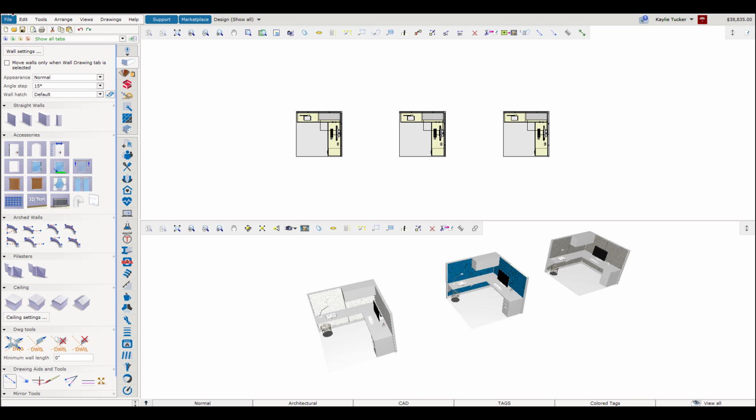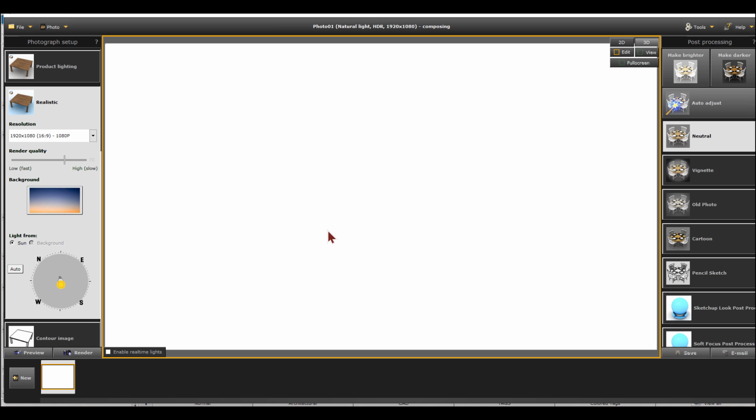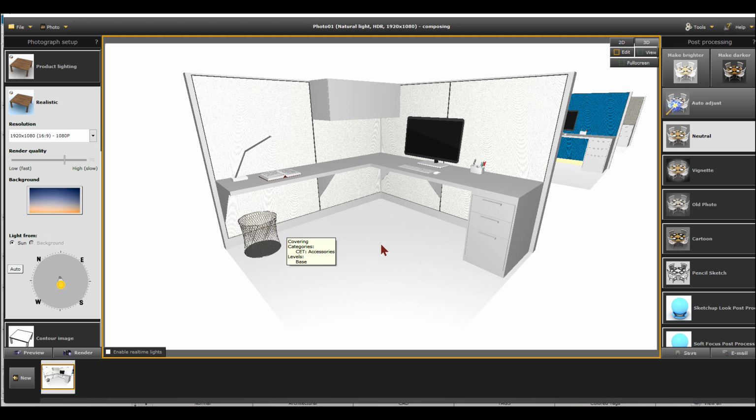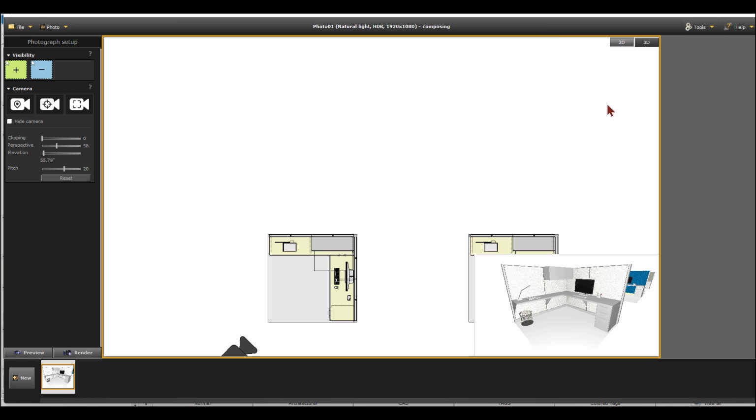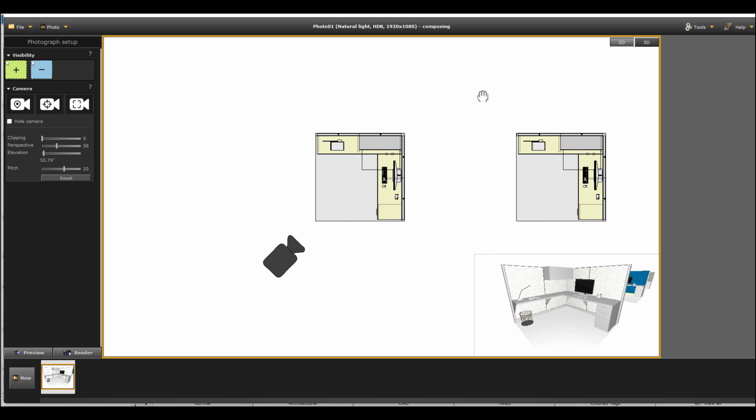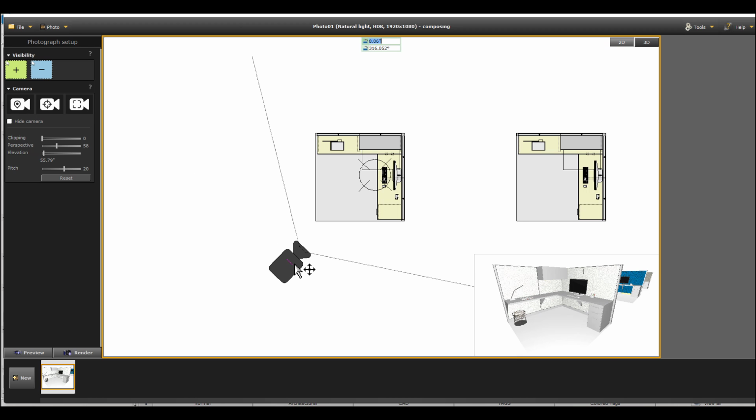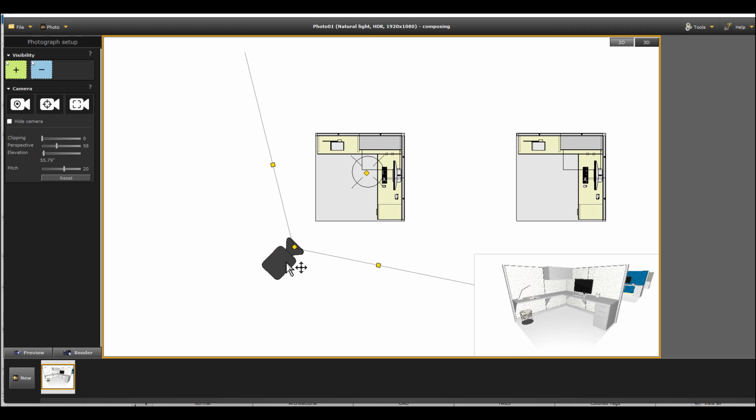So within CET, I have three typicals set up here, and I'm just going to jump into Photolab. And in Photolab, you can see I've already got my space set up here. But what I want to do is jump into the edit mode or the 2D section. So up in the top right-hand corner of your Photolab, I'm going to click on the 2D button. And you'll notice now we have this camera within our 2D space, and I can move that camera around. And as I do, you can notice my 3Ds jiggling around there.